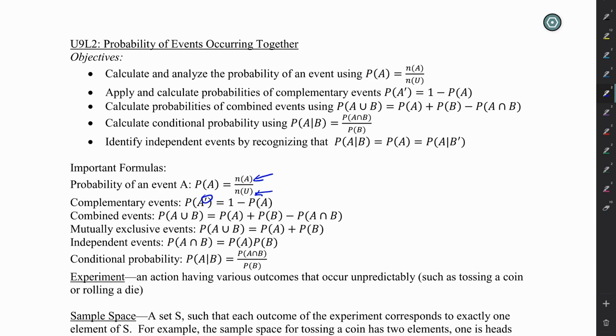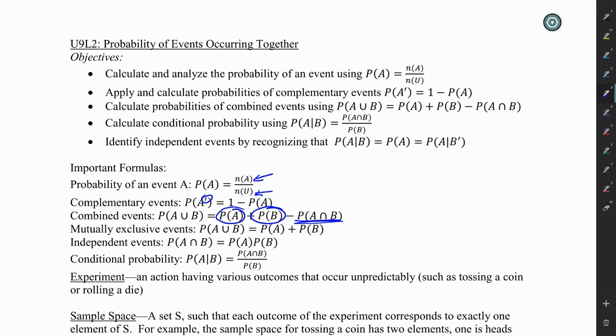When we find this probability, what we would have to do is find the probability of one event, let's say the coffee, add it to the probability of the other event, let's say the muffin, and then subtract out those intersections where they happen together, because otherwise the coffee and the muffins get counted twice. So we don't want anything counted twice. We count each individual coffee, we count each individual muffin, and then we subtract out the number of times you brought me both. So it's that theory, but in a probability concept.